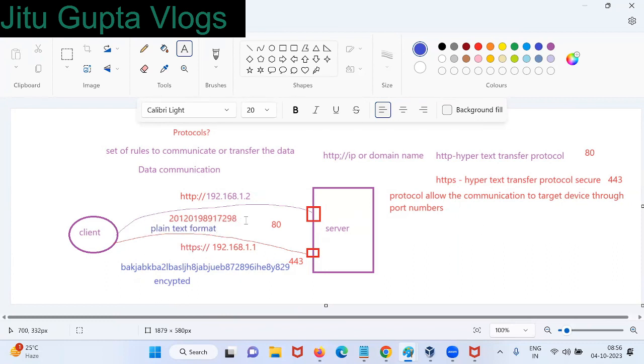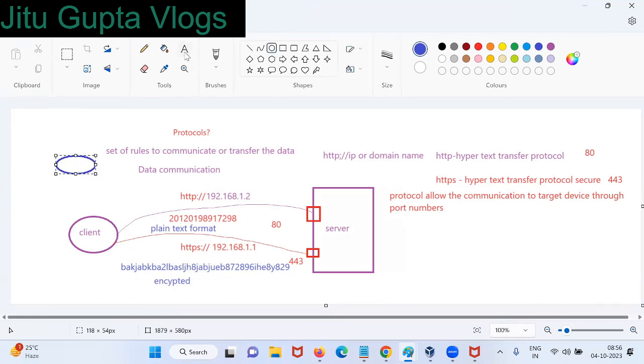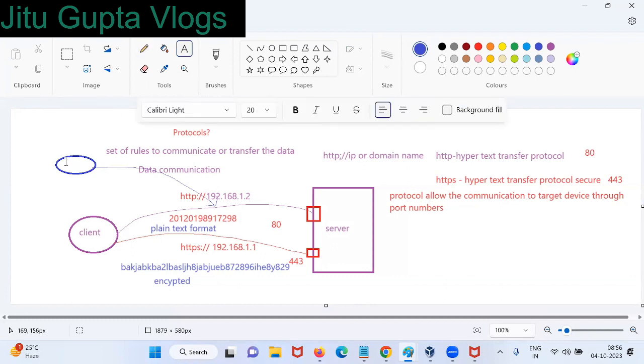If someone wants to access your data from the internet and the data is in plain text format, and they can hack it, then definitely the data is present in their system.